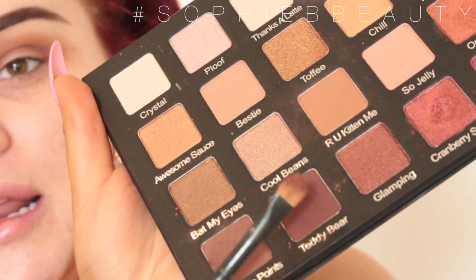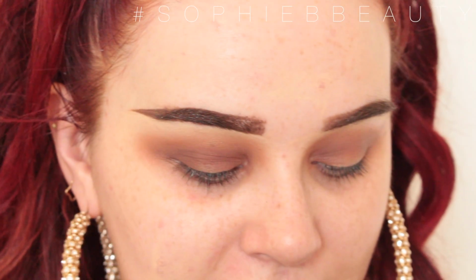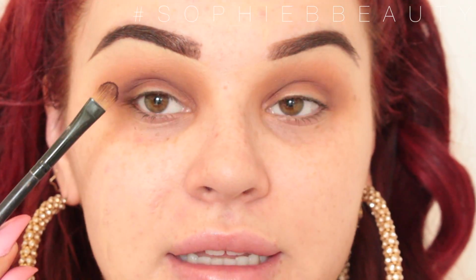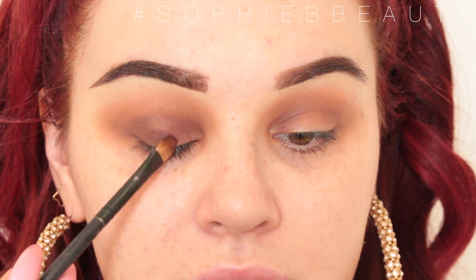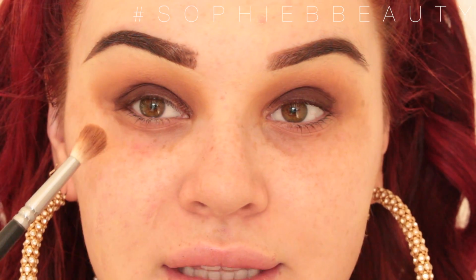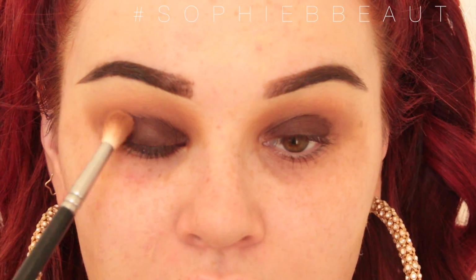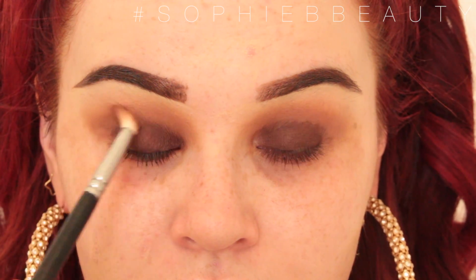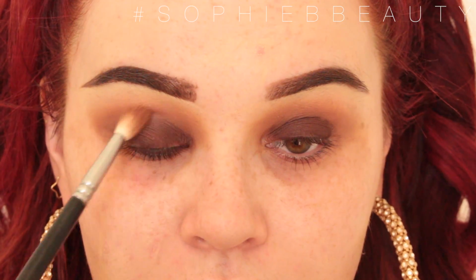And then from that same palette, I'm going to go into the shade here, which is Teddy Bear. And this is kind of like a purpley brown. And I'm just taking this on a flat eyeshadow brush. And I'm just going to pack this on the lid. And then when that's on the lid, I'm going to go in with that 221 brush and just buff out the edges.